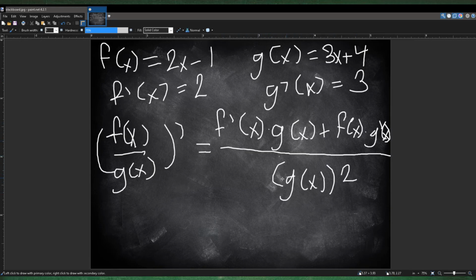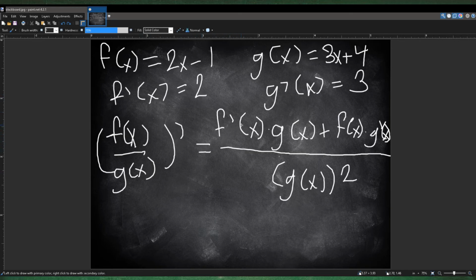I won't say why you have to divide by g of x squared, but how to memorize these equations, the product and the quotient for derivatives, is that on the bottom for dividing, you have to divide by some kind of equation. So then for the derivative, you need to divide by the square of that equation. So if we had to do the derivative of f of x divided by g of x, then basically we just need to do this.